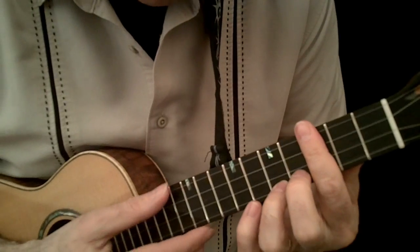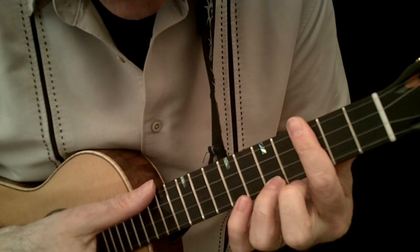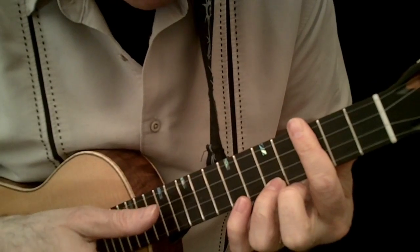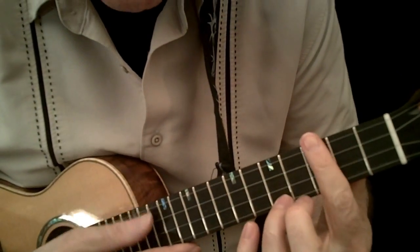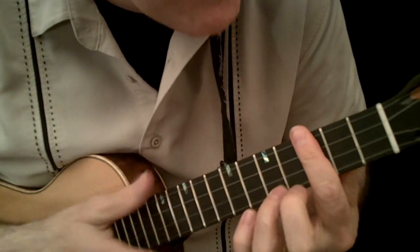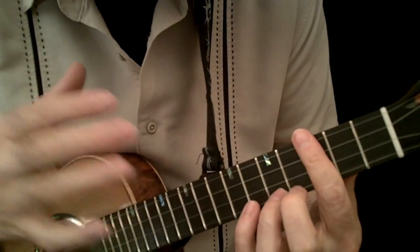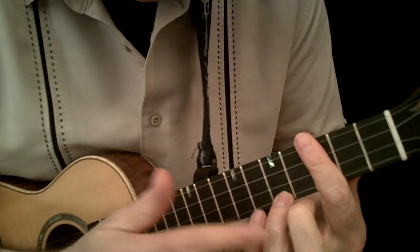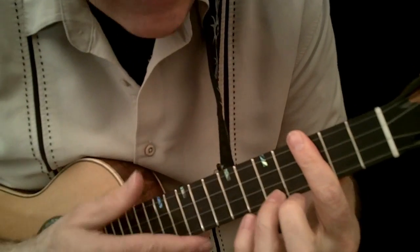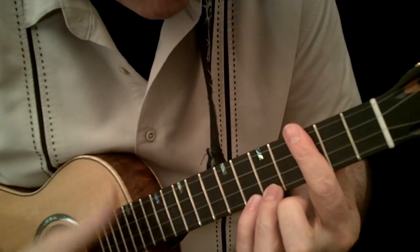So the way the strum goes, we're going to go down all the way through and then down with the thumb on the top two strings here, and then up with the index finger, and then you kind of shut it off there at that time. See where you mute them off at that point. Then we're going to hammer as we strum down through, hammer from the 5th fret to the 6th fret with your pinky. Then you lift it up and then upstroke again.